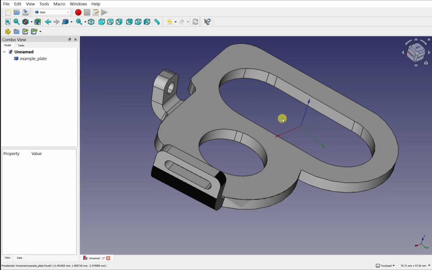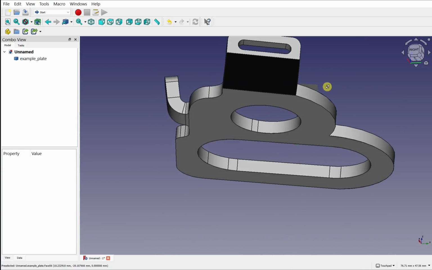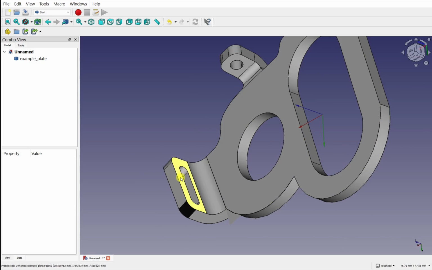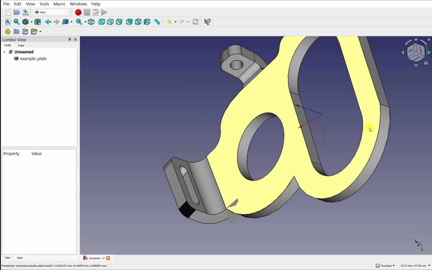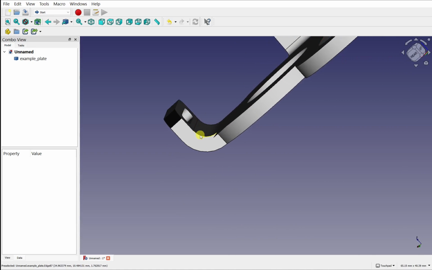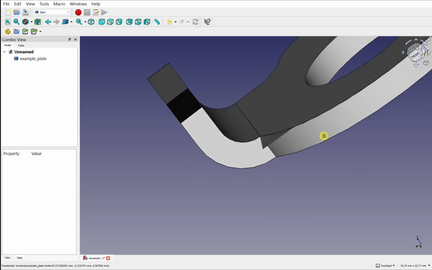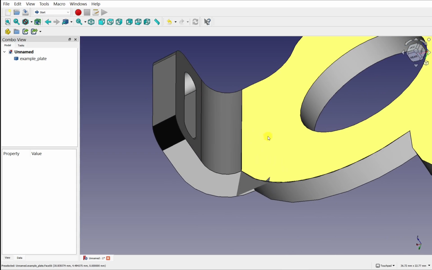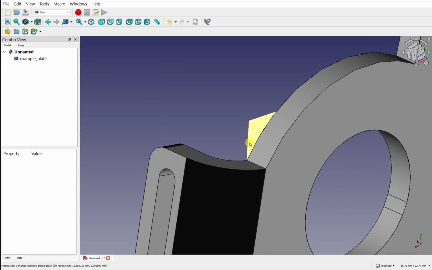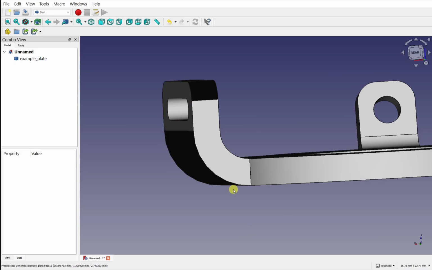My model is centered. You can see the axis crosses here. And what I want to do is unfold this into a 2D shape. If we think about the unfolding process, we wouldn't want to unfold from the top face, because if you look, this curve here differs in length to this curve. So we get a shorter side if we unfold it from one side of the object, and a longer side if we unfold it from, say, this side of the object, because of this distance. We need to unfold from the middle.